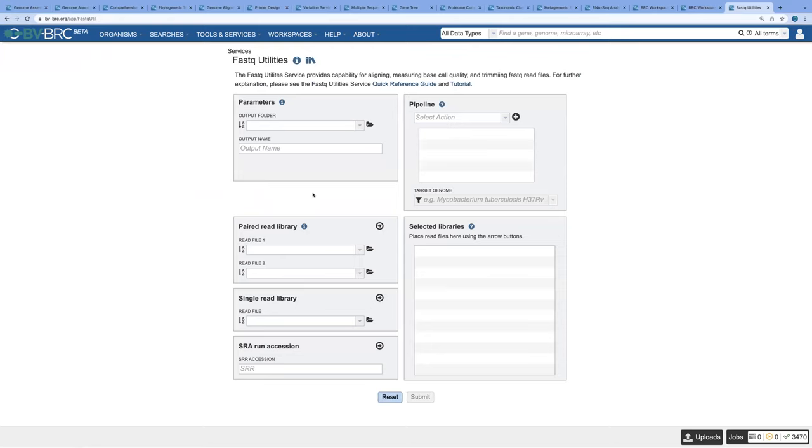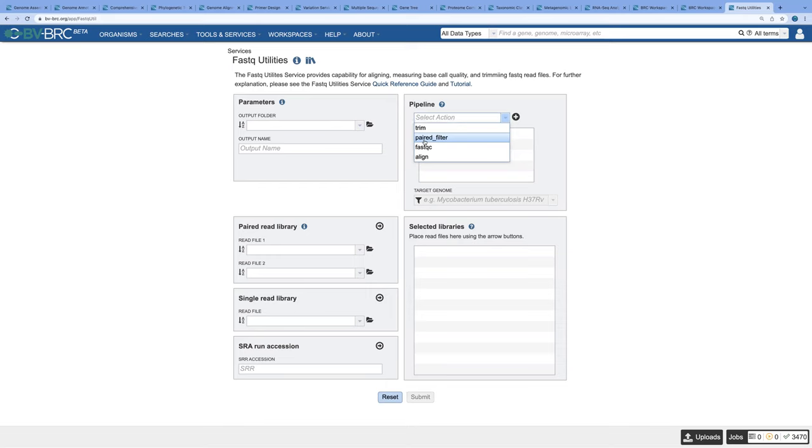I always used to trust that my sequencing center would only hand me high quality data. But I've been finding out that sometimes that doesn't happen, and I need to run a check of my data before I do things. So we provide different pipelines within the FASTQ utilities, which include trim. If the adapters have been left on, that can sometimes mess up downstream processes like assembly.